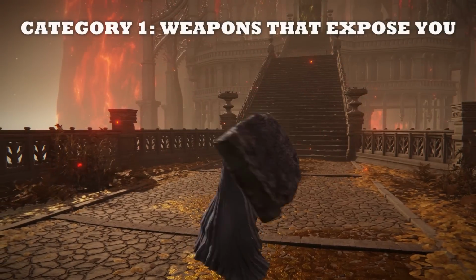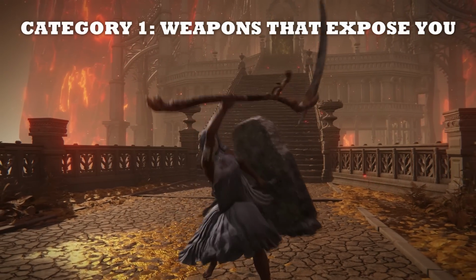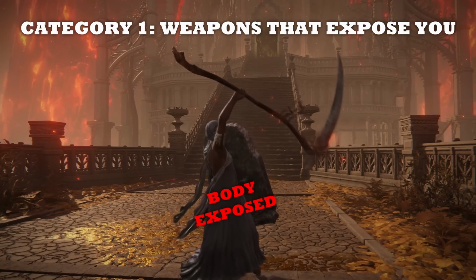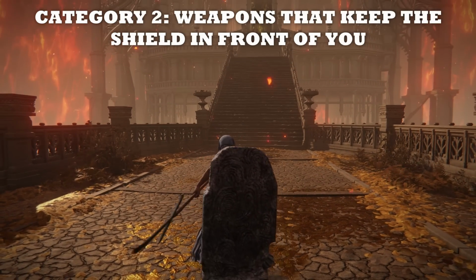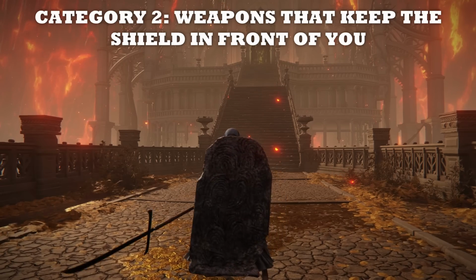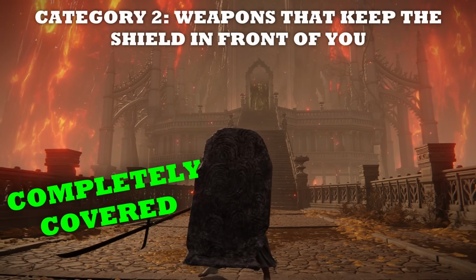Category 1 being the weapons that when used while you're blocking with your shield will still expose you to incoming attacks due to the way the weapon moves or attacks your opponents. And category 2 being the weapons that when used will still leave the shield completely in front of you, making it possible for you to block all of the incoming damage as well while you're attacking with your weapon.